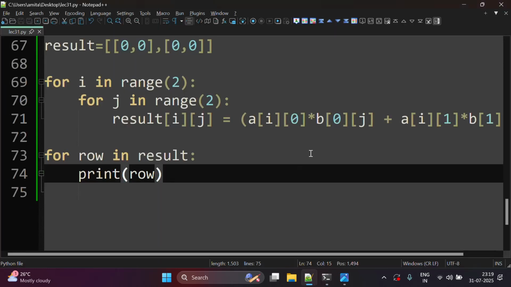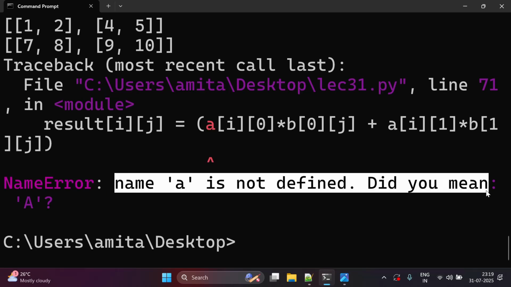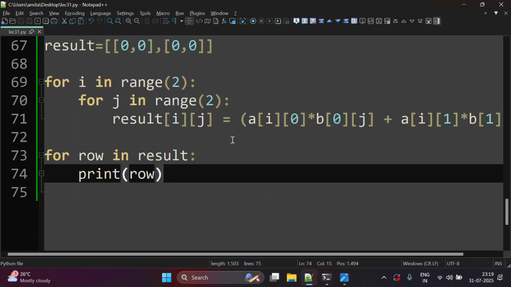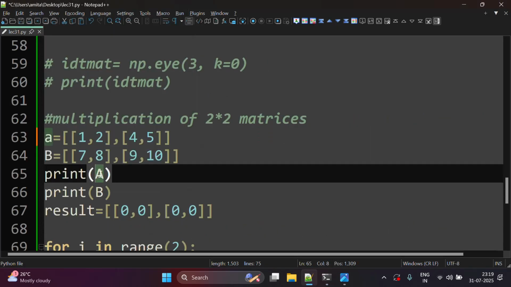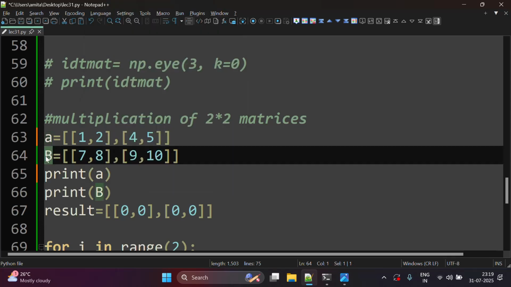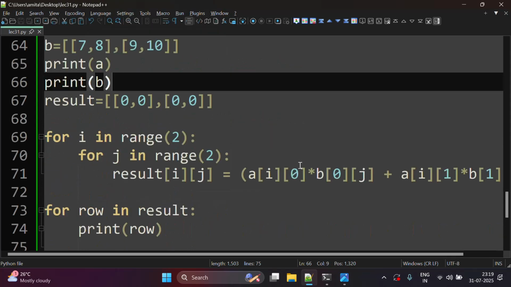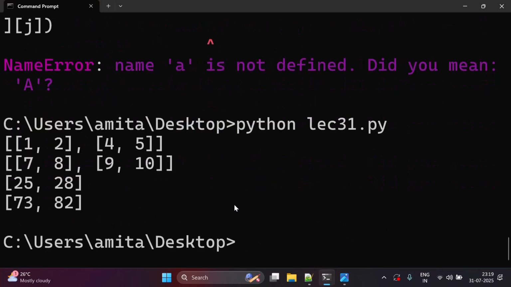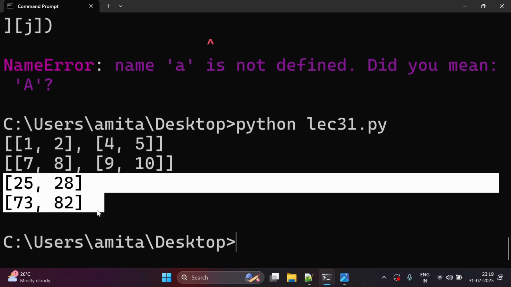You can see it is written name a is not defined. Did you mean capital A? So it has shown the error itself. It will be better to change this. We could have even changed this and made it into capital A or capital B. It's all up to us. And then you can see this is A, this is B, and this is the resultant matrix.